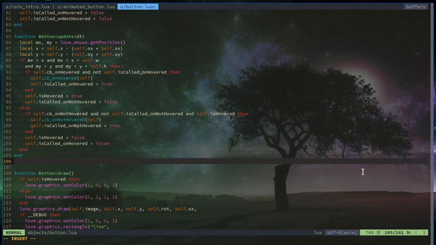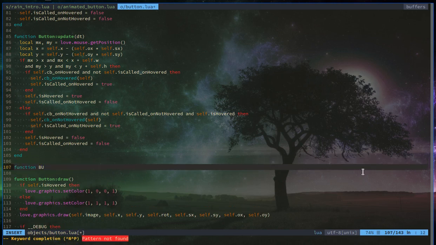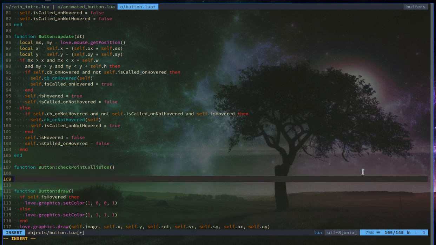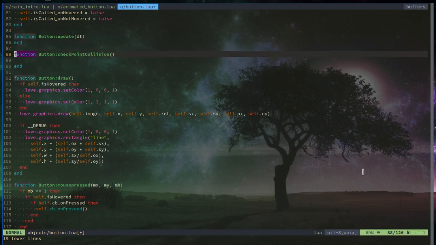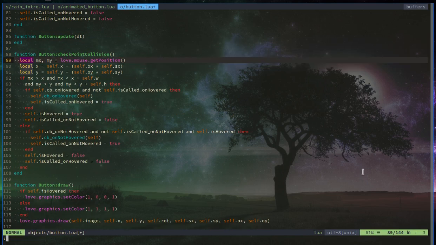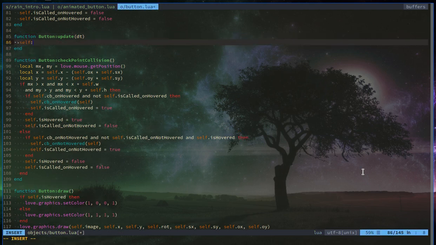You know what? Let's just have another function called update checkpoint collision. Then let's just copy that over here, and then here we just say self checkpoint collision.